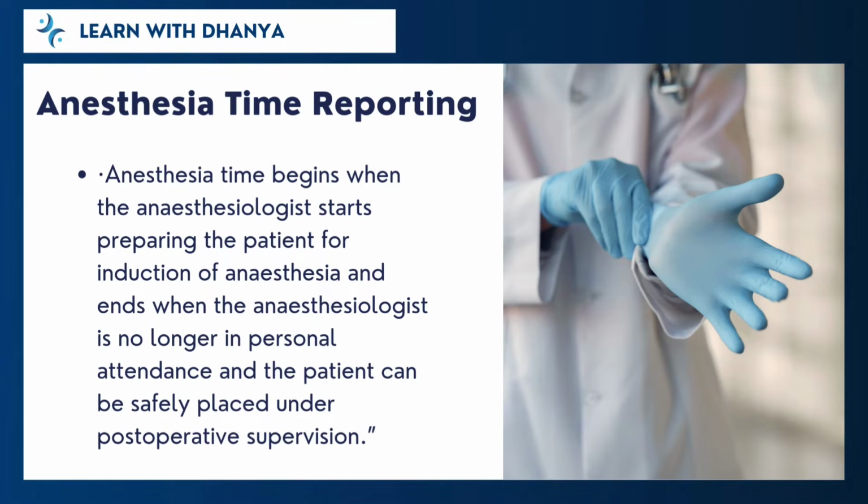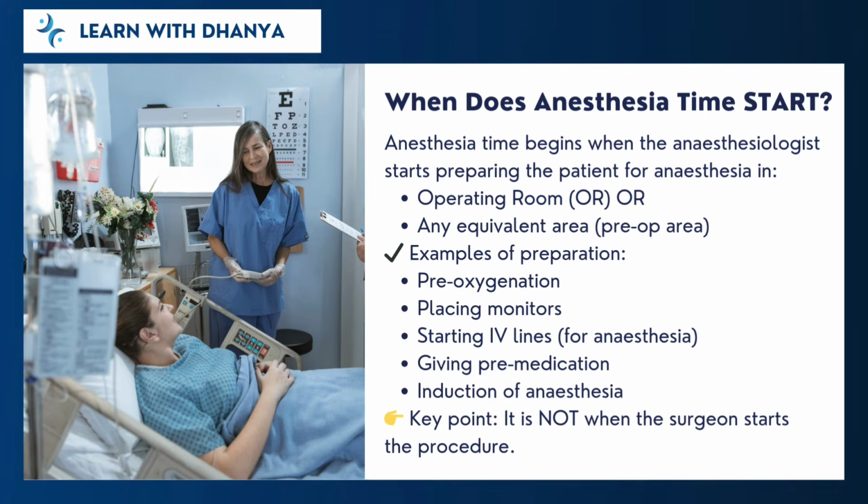Next is anesthesia time reporting. In anesthesia time reporting, the anesthesia time begins when the anesthesiologist starts preparing the patient for the induction of anesthesia and ends when the anesthesiologist is no longer in personal attendance and the patient can be safely placed under post-operative supervision. So it starts with preparing the patient and ends when the anesthesiologist is no longer in the service. So when does it start?